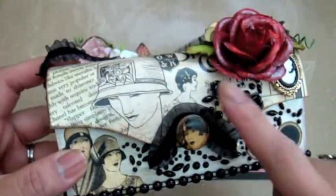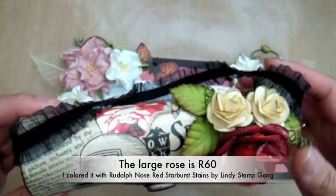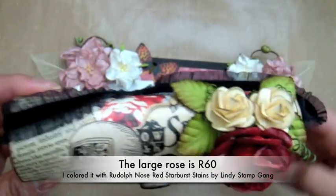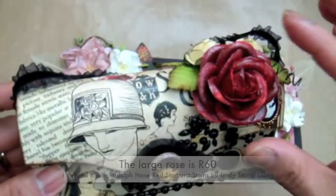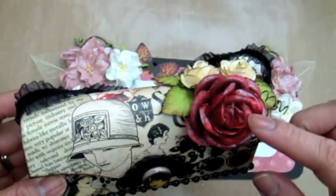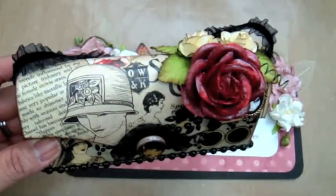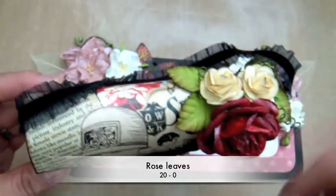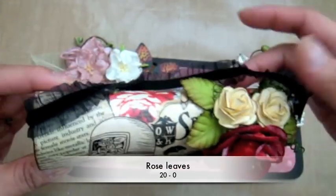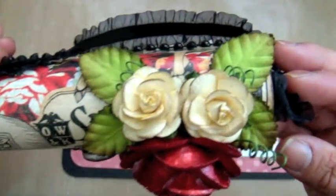I have a ton of Prima Bling, some Aluminum Roses from Etsy, and here are the I Am Roses that I used on the box — I really absolutely love these. I will put the product numbers down below for each of these flowers so that you have that, and the leaves here are also from I Am Roses. These are the rose leaves, so I'll have the numbers down below.